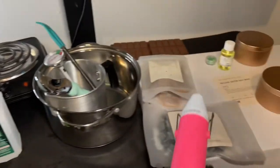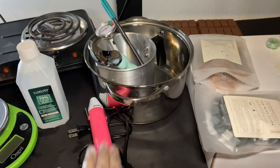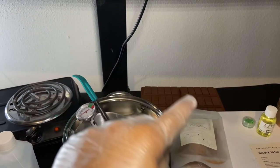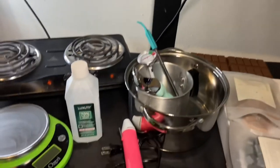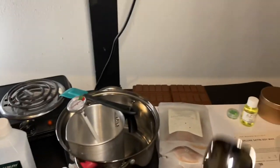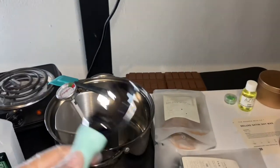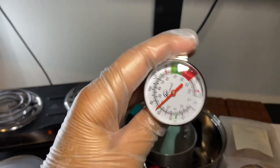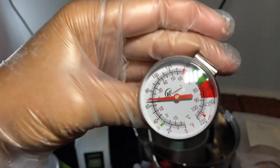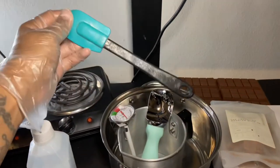You're also going to need a heat gun, a spoon or scooper to dig your wax out — I use a heavy-duty ice cream scooper — and a thermometer with a clip that attaches to your container to monitor temperature. You'll need a spatula to stir your fragrance oil and wax, and a pour pitcher for melting your wax.